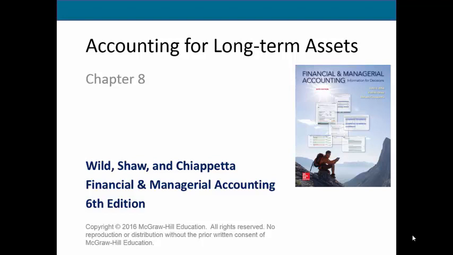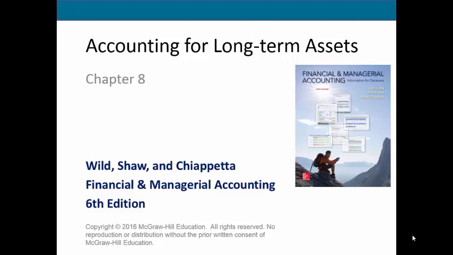In Chapter 8, we're going to look at the accounting for long-term assets. Long-term assets are simply assets that last on our company's books for any period over a year. Typically, these are things like our property, if you have land, plant, if you have a specific manufacturing plant, or any type of machinery. That could be computers or machinery that actually works in your manufacturing plant. So, as we move forward, we're going to look at the accounting for these types of items.